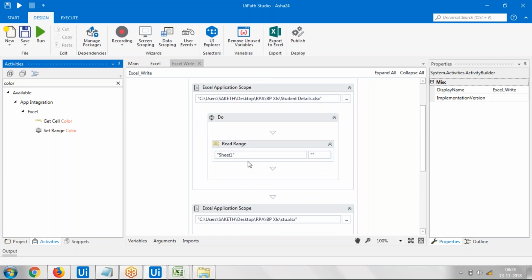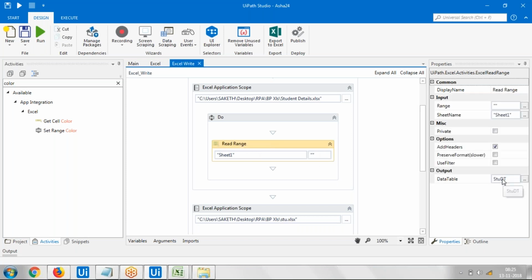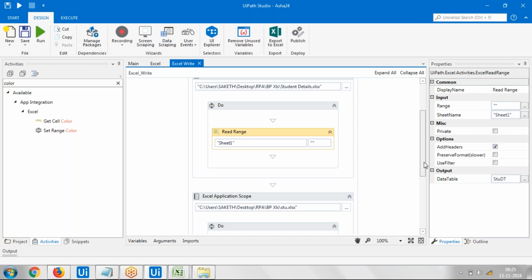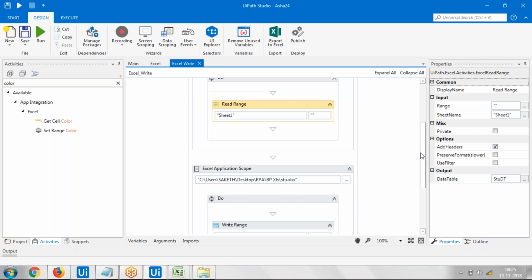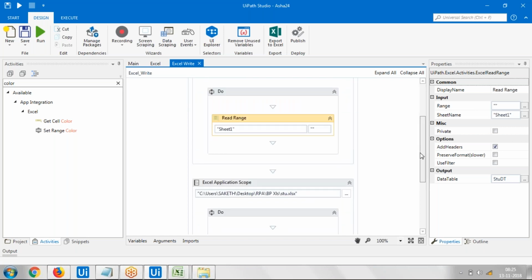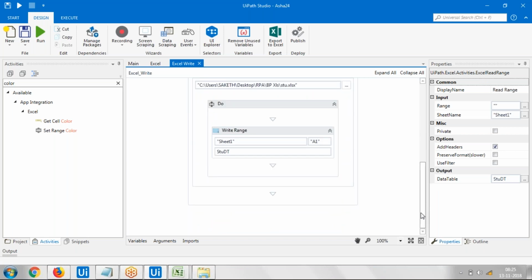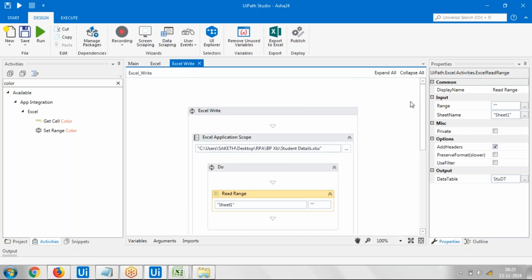That's it, and give the reference. You have created a data table variable here, student detail, studt. In write range sheet 2, give the reference of the same data table. That's the only change. But you will not take the Excel application scope there. Yeah, got it.